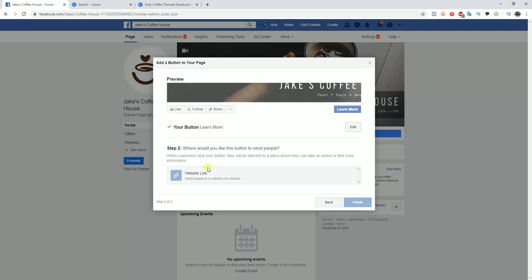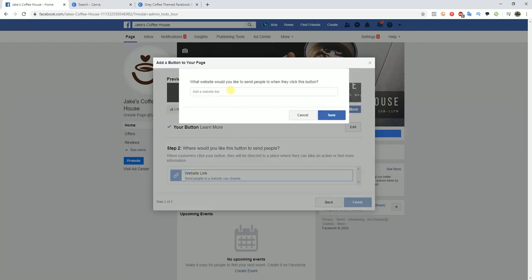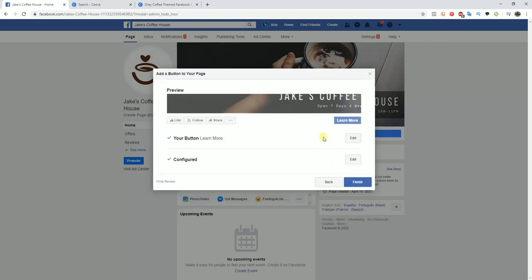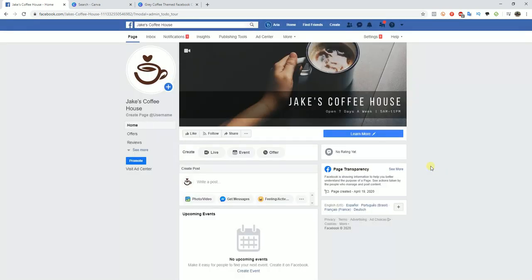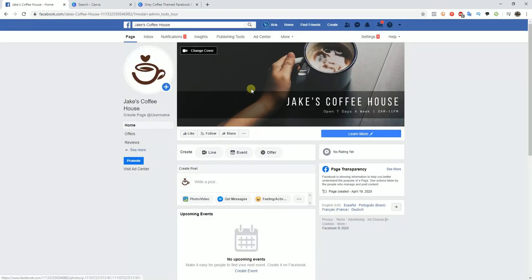And then what we're going to do is send people that click this button over to our website link. And this is just where you put your website. So once we have our website link in here, you'll just click save and finish. And now we have our button set up, so we have our call to action set up.